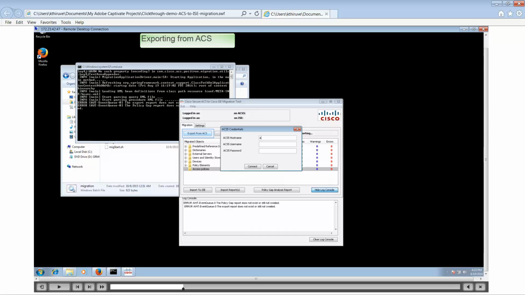You have to make sure that the subject common name corresponds to the host name of the DNS. It also verifies the IP. So if the DNS or the host file on your Windows machine has an IP address which is different than the IP address of your ACS and ISE server that you are connecting to from the migration tool, it will not work. It will throw an error again. So please make sure these things are configured correctly.